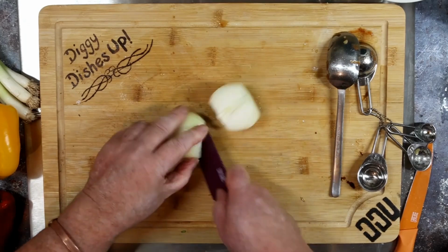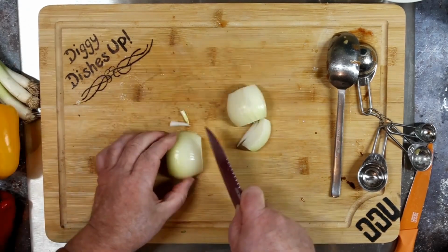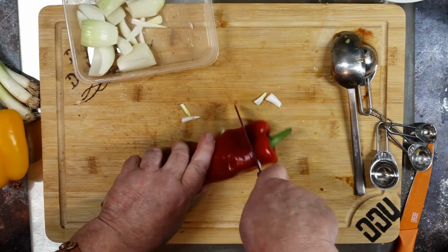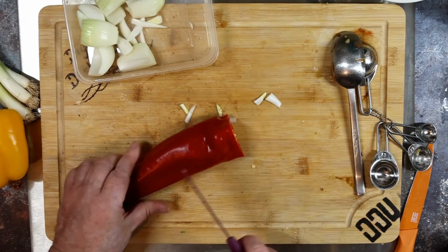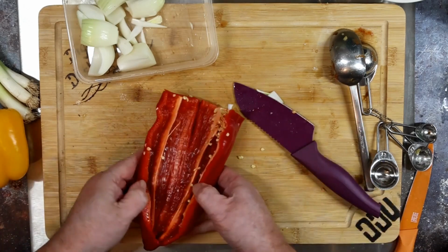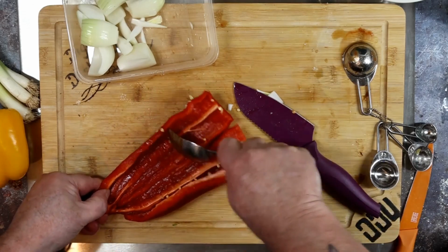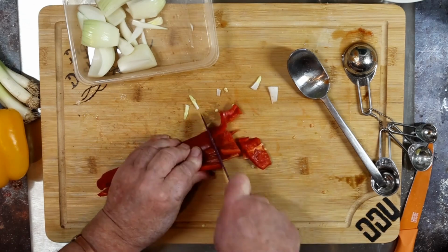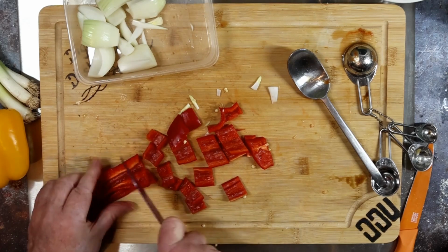Prep the veg. Chunky onions for this. You remember the sweet and sour from the takeaway? Nice big chunky onions. So halved and thirded, so in sixths. Chop the peppers. I only used half of this big long Romano one in the end. It would have been a bit much, I reckon. Take the placenta out the centre and slice it into small pieces. The idea with a lot of Chinese food is the pieces fit into your mouth without having to cut them, hence the chopsticks.